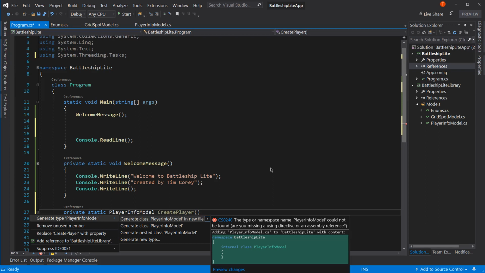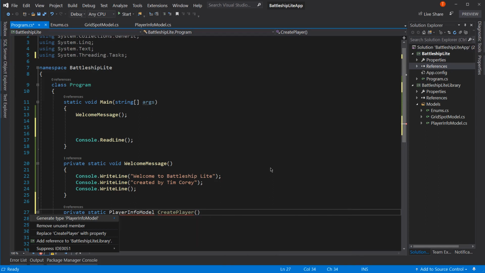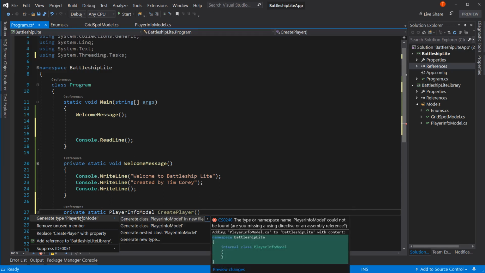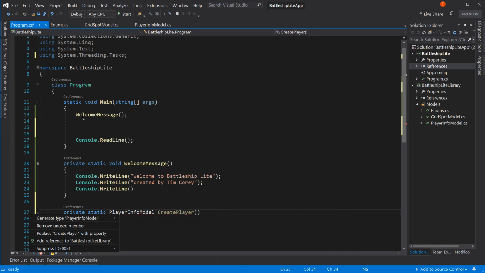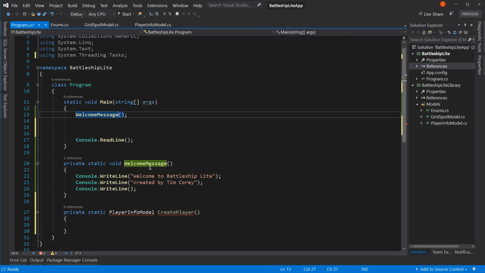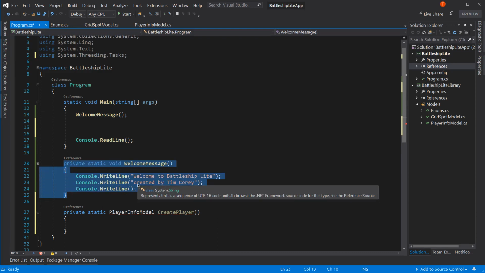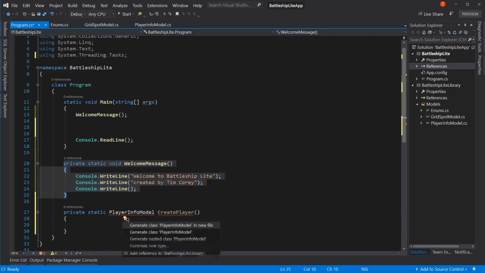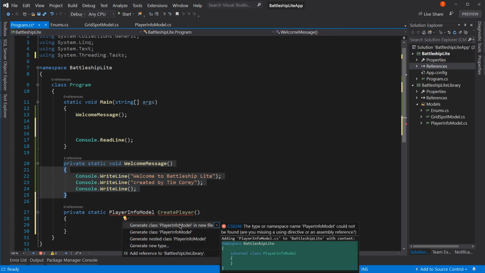And it gives you a bunch of different options. Now, you do not want to generate a new type. That's only if there isn't already one there. This is for if you create something. We'll do this in a little bit. If you create something that you know is not there, that you then want to create the actual type for. So for example, if I had typed out welcome message before I had this, I could have created then the scaffold for this and then just filled in the blanks essentially. That's what this generate is going to do.